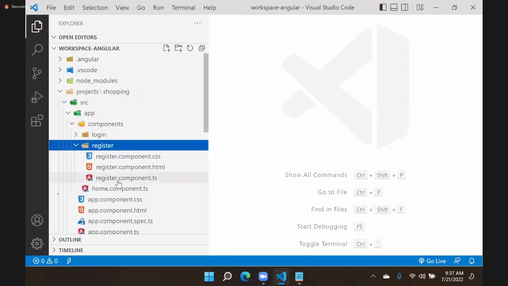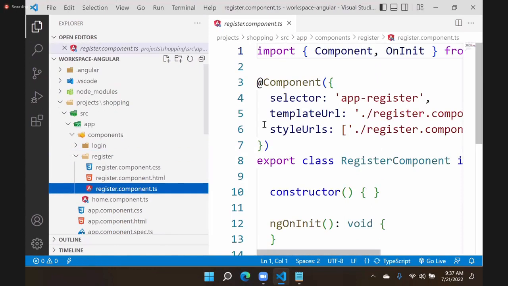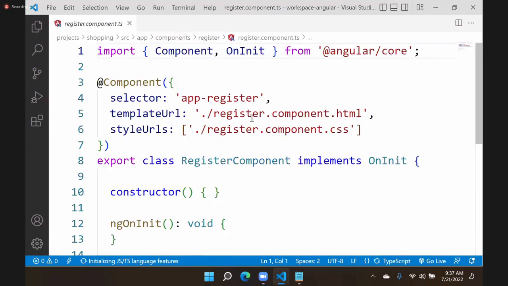Observe, in the TS file code is already generated. This code we were writing manually yesterday. It's okay, you write or it generates, it doesn't matter. But here it has a lot of extra things. It is implementing OnInit, and it is having a constructor. What OnInit is, you will learn later. It is related to the component life cycle, so later we will learn about that. As of now, it will not cause any problem for you.